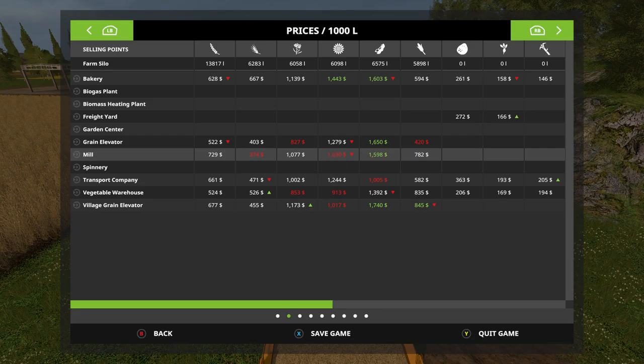The only thing is you get a lot more wheat than you get soybeans, but the same rule applies. If you go to the mill and take 40,000 liters of wheat and sell it to them, the price is going to go down. It's probably going to go down to $700 per 1,000 liters, and it's going to continue to go down. But if you sold the exact same 40,000 liters of soybeans, which will take you more acreage to get, then the price drops down to, like, say, $1,400 per 1,000. You see what I mean?